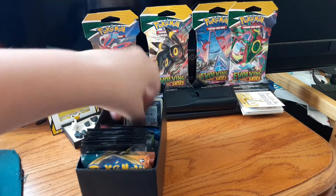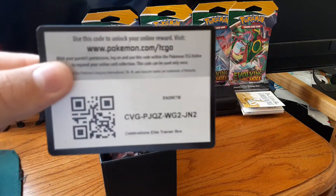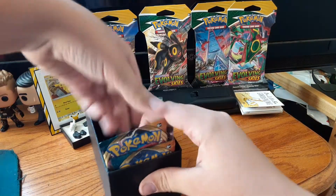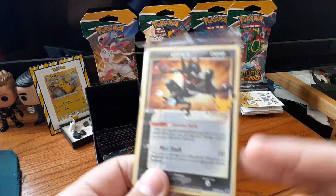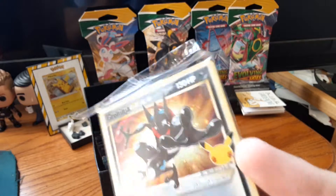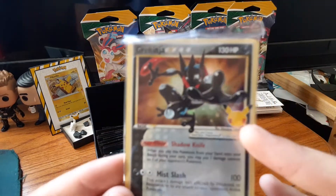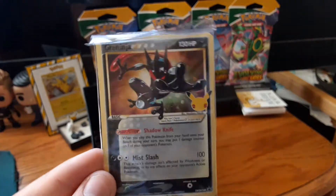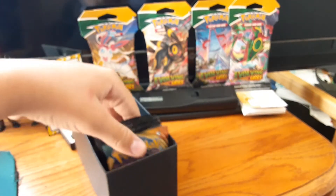Here's a code card for you guys. And the first thing I see in here is the Greninja Star card — oh that's awesome, I love that. Does this thing have a swirl on it? No swirls, but that is still a sick card. Wow, that's pretty great. I don't know if I'll take that out of the package though.